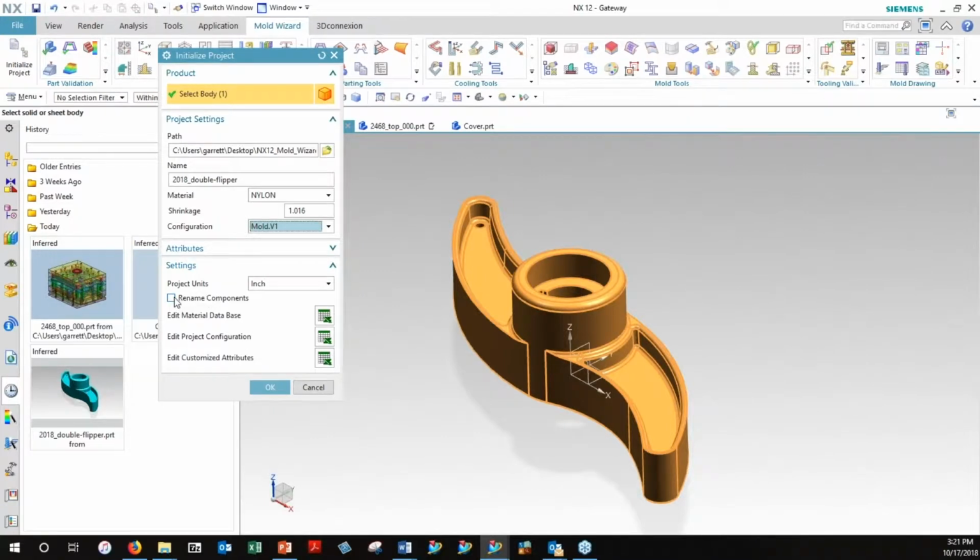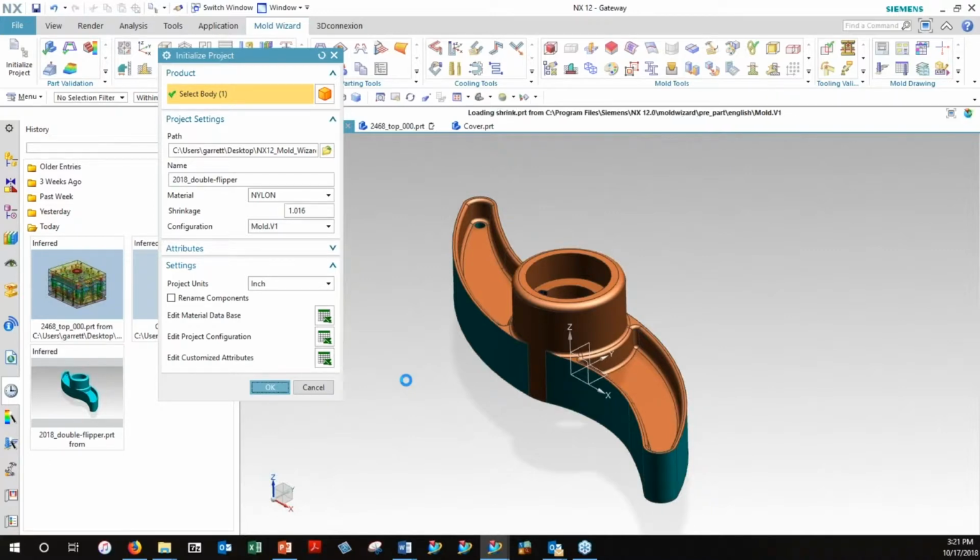Down here, you have an option to rename components, and that will also be configurable so that you can name the actual part files that it creates for you, including subassemblies and assemblies, into the naming conventions that are standard within your company. You also have the ability to drive the attribute-based definition with spreadsheet information. So as you can see, this starts to get into high levels of complexity if you want to. If you don't, you can keep it simple. Now I'm going to choose OK here, and then you're going to watch Mold Wizard work.